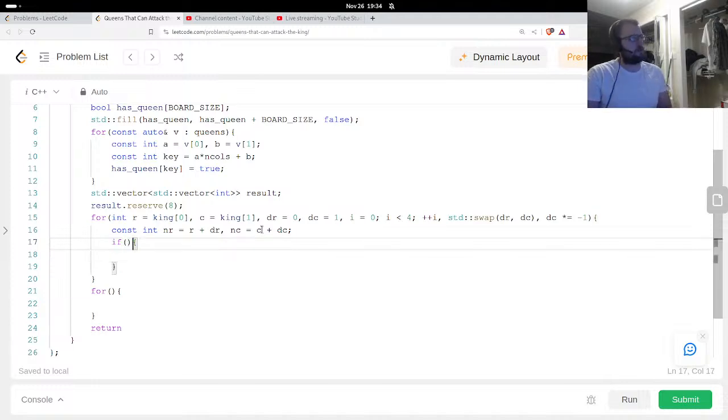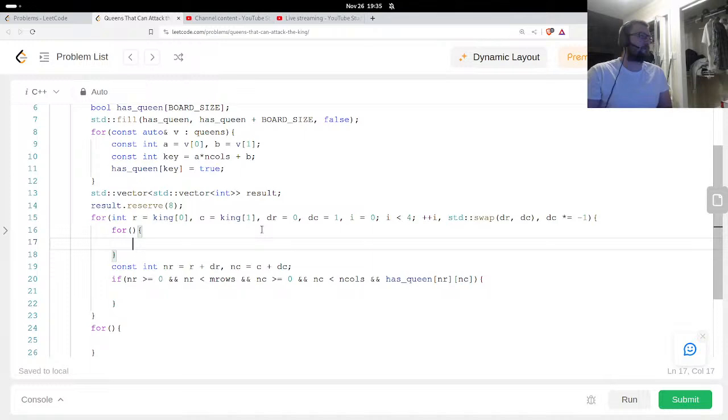So if inbounds of, so new row is greater than 0, and new row is less than the number of m rows, and new column is greater than 0, and new column is less than n columns, and has queen of new row, new column, then no. So there's another loop. Okay.